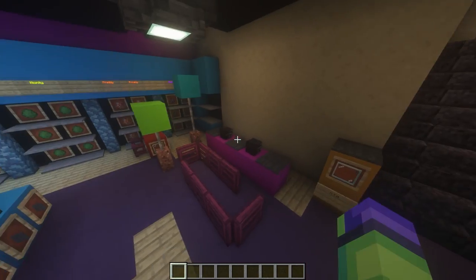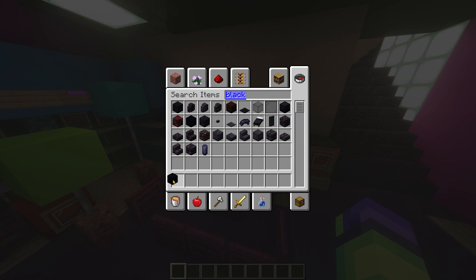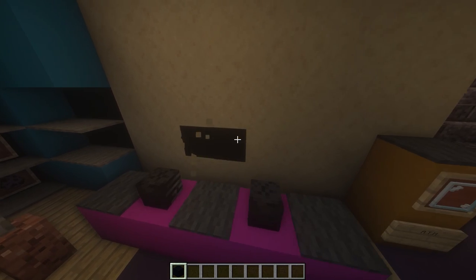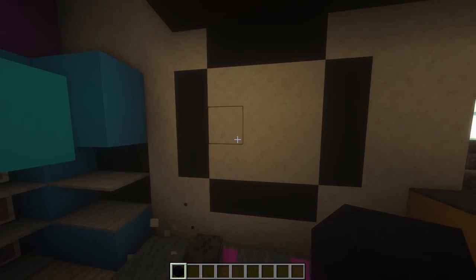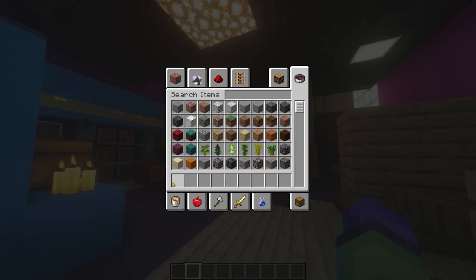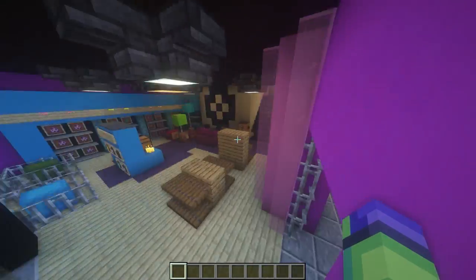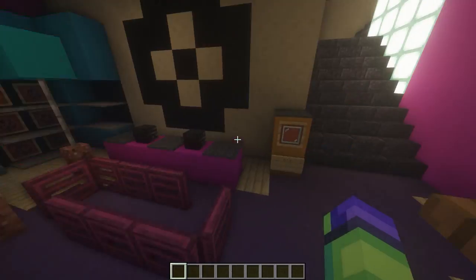So let's go ahead and there actually is a Freddy logo right here. So let's grab our black concrete and go 1, 2, 3, 1, 2, 3, 1, 2, 3. It is going to touch the top, but that is fine. And let's just do something like that as a Freddy logo. So there we go. We now have that there. And now I think this is all fully decorated down here. So this is the little gift shop, the first floor of the Glamrock Gifts.